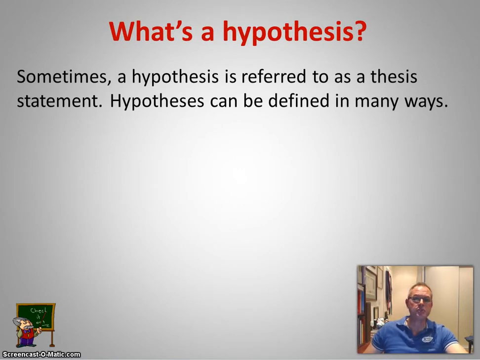Sometimes a hypothesis is actually called a thesis statement. Now, if you're wanting to do any online research into hypothesis writing, searching for a thesis statement is a very helpful way to go when you're looking at a hypothesis for history. Often the word hypothesis is used in science, and that's a different type of hypothesis to what we're talking about in history. In history, it's called a hypothesis or a thesis statement.